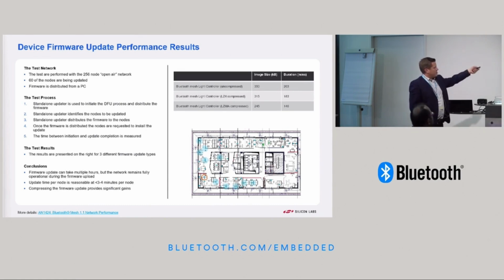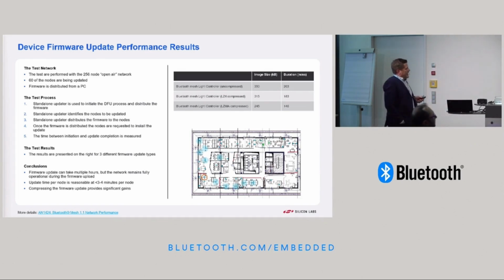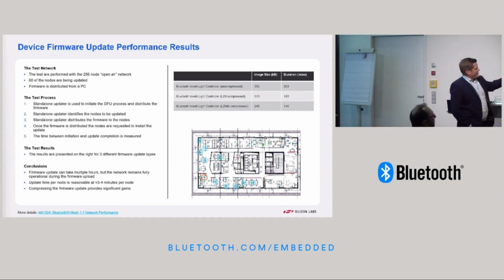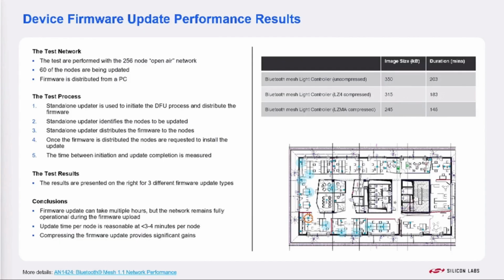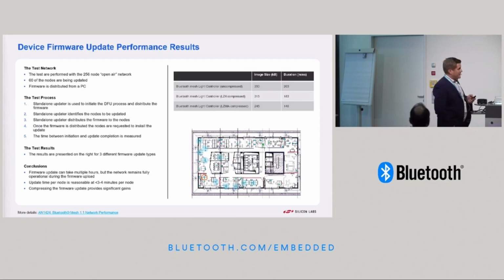And a little bit of a process description, maybe not necessary for me to go through that. Then these are vendor specific. We selected something called a Bluetooth Mesh Light Controller. That's typically the software that runs in the luminaire. It can take sensor inputs from occupancy sensors, ambient light level sensors, switches, and then that firmware is responsible for turning on the lights, turning them off, dimming, whatever you do. So that's typically the most complex node in the network. So hence, it means the firmware is the largest.